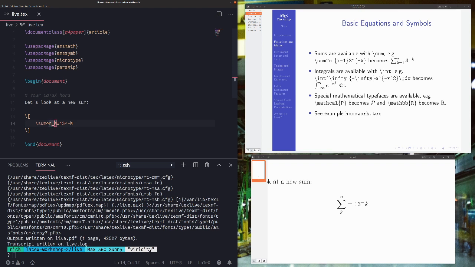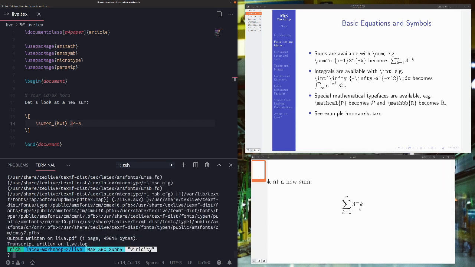The problem is we want k equals 1 to be on the bottom. I mean, even if I add a space here, it's not going to change anything, because LaTeX won't notice this space or anything. It'll just say, all right, so you mean k is on the bottom, and then equals is just part of whatever's inside the sum. So to get this treated as one whole thing, you have to put those curly braces around there. All right, so now we're getting there.